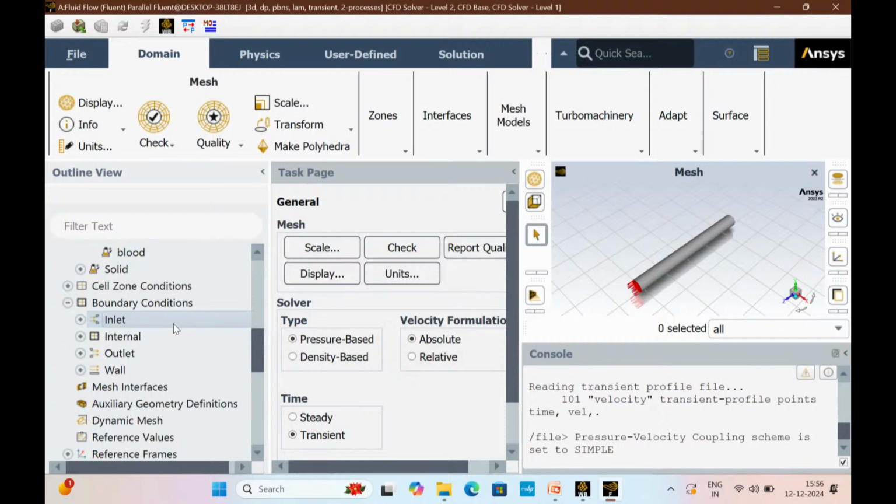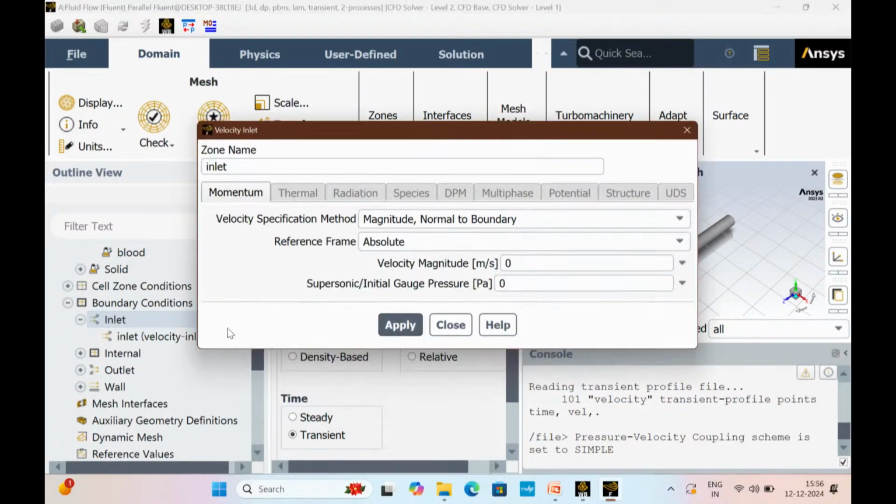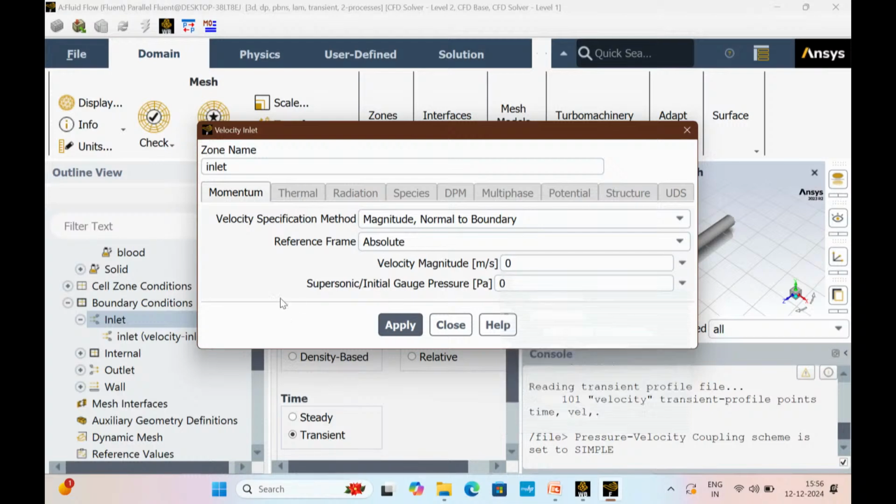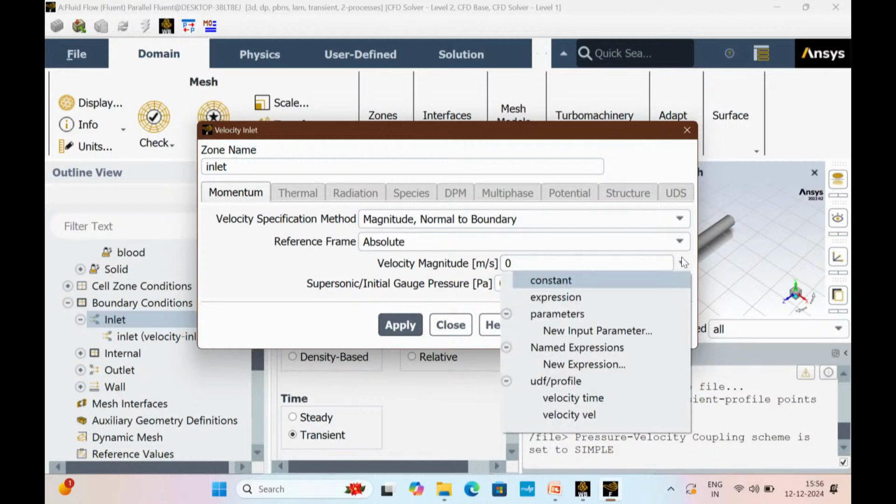Now double click on this inlet. Now we will be prescribing this inlet boundary condition. We have velocity magnitude, and if you click on the drop down, you will have to select velocity. This name will change depending on the name you gave in your .txt file.